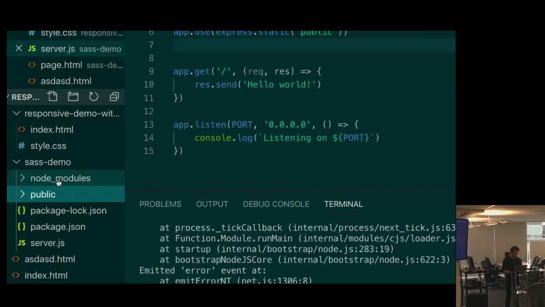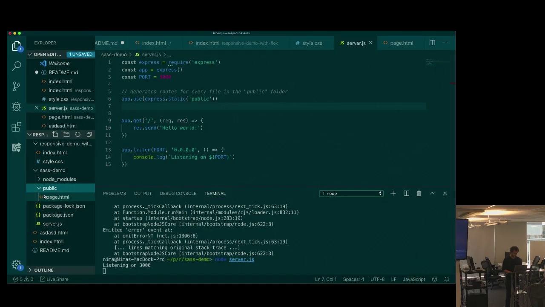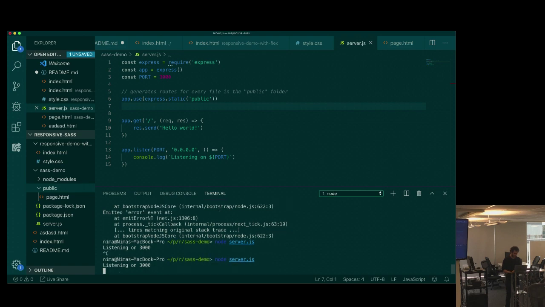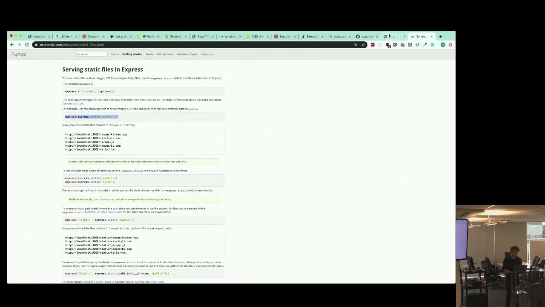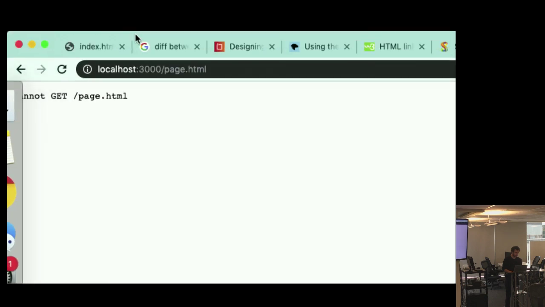So it's in there now. It's in here. And when I restart my server, what I'm going to find is if I go localhost 3000 page HTML right now, it will show me that particular page. It'll take me there. And I can put other files in there, like CSS files and stuff like that, and it'll work fine. Does that idea on its own make sense? Right? Or like why I would want to do that?